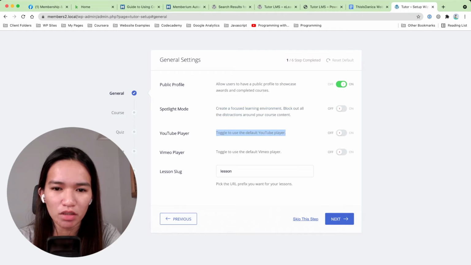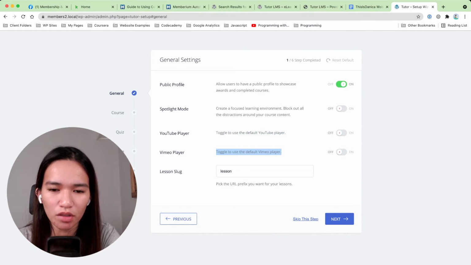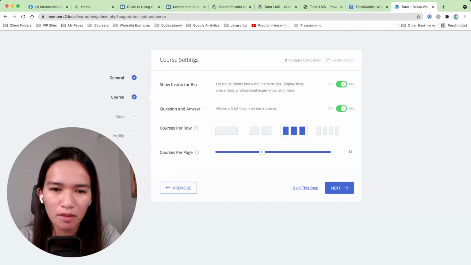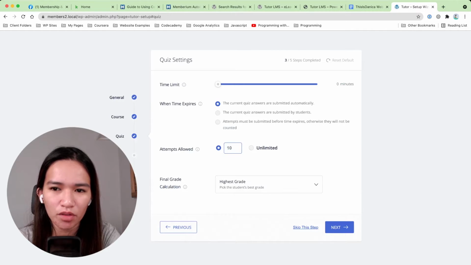I'm not sure what that is yet. Toggle to use the default WordPress player, maybe if you want to use the default player. Lessons log, and I'm just going to proceed to the next. Course row, yep. Three columns, posts per page, yep. Show instructor bio, question and answer, yep. I'm going to leave that on. Time limit, no.